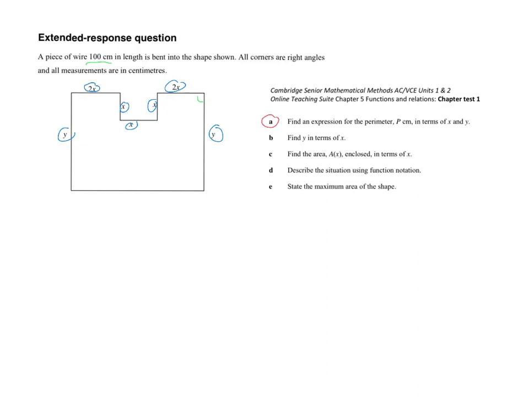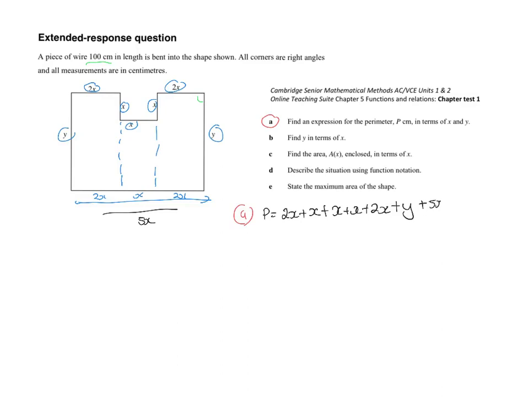Now we can't see what the length down here is, but if you have a look, we break that down, that would be a 2x there, that's the length of x, and that's a 2x. So to find the formula for the perimeter, we would be adding up all the x's, all the terms: x plus y plus along the bottom here, that's 5x plus another 5x plus the y. I've added them all up, and if we group all like terms, we end up with 12x plus 2y as the perimeter.